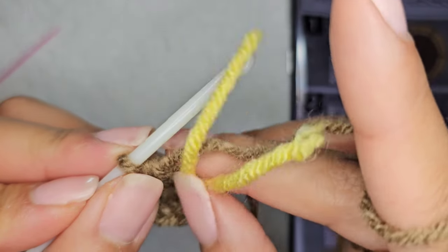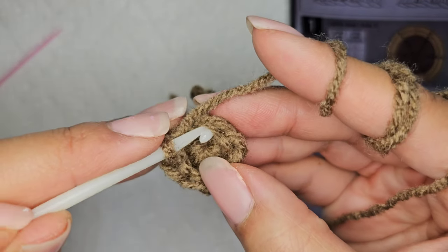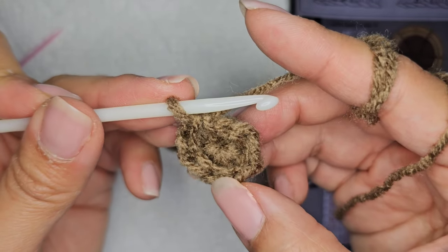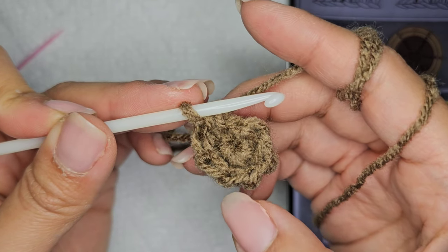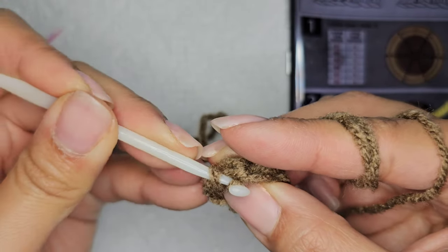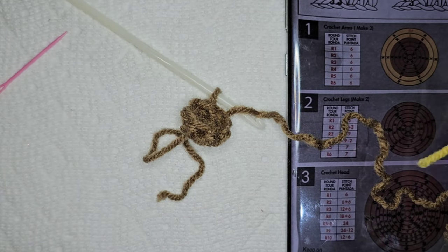And then four is this one right here. So what we're going to do is remove the marker. We're going to slip this, front and back loops, yarn over. Okay. So now I'm going to count back six stitches and we're going to do a slip stitch. 1, 2, 3, 4, 5, 6. So put it into the sixth stitch, and pull it through all of them. And then we're going to mark this with our needle.